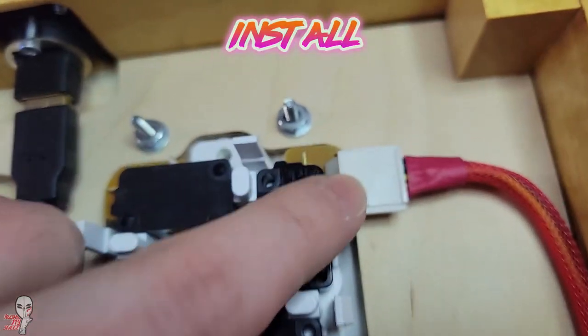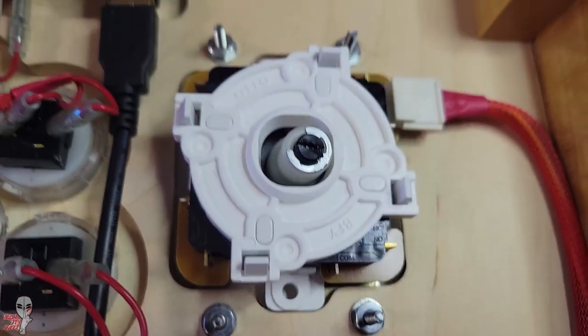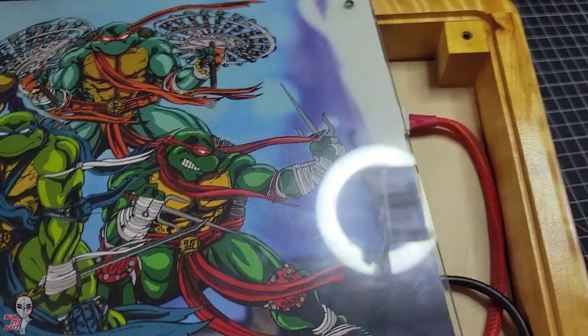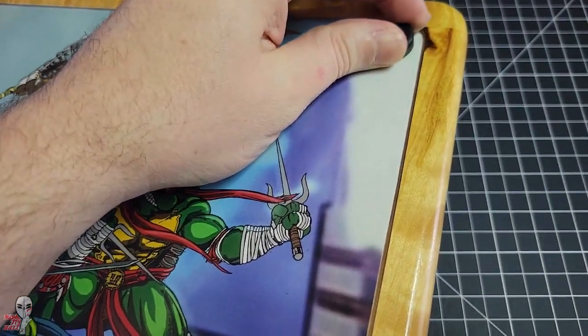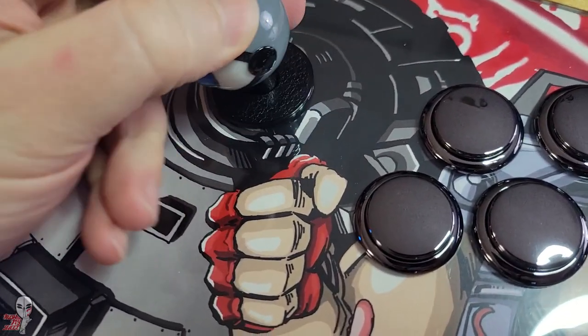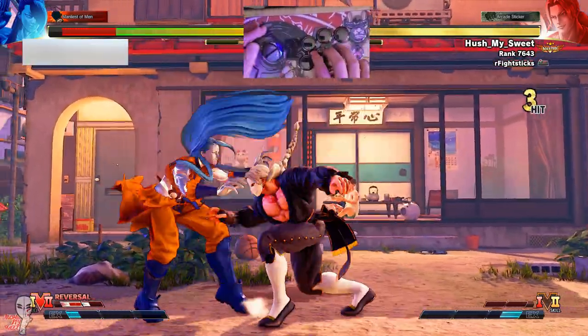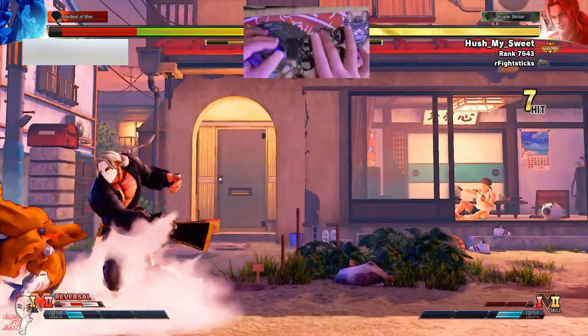And there you have it. I definitely think it's worth experimenting with the different actuator sizes. You can tell which one is which by looking at the little divots on them. I like the bigger actuators because I play a lot with my fingers rather than the whole wrist, and a bigger actuator means I can keep my movements smaller. Really though, it's up to you, and you can dial in that perfect feel for you.